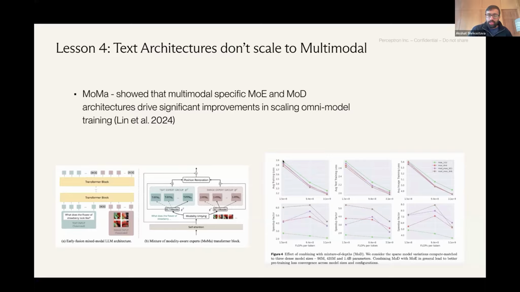So our work on MoMA essentially showed that if you break apart within your model, like still have one model, but have maybe a group of text experts, a group of multimodal experts or image experts, and scale them independently, like you might have fewer text experts and more image experts, or vice versa, depending on your target domains, you can actually, with the same compute budget, realize significantly stronger models. So this gave a proof point to us that there's something inherent about multimodal models that's different than text models, and you can't treat them the same as you would with text architectures. And once you cross this threshold and start designing for multimodal directly, you can start getting significantly more compute controlled ones.